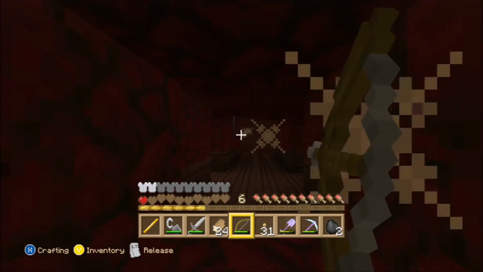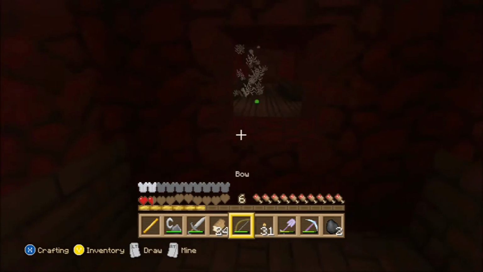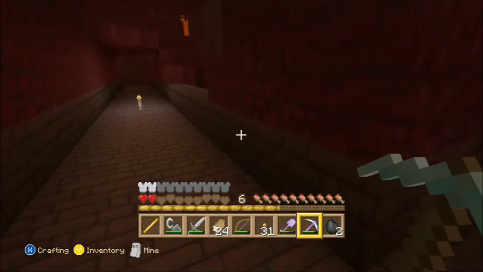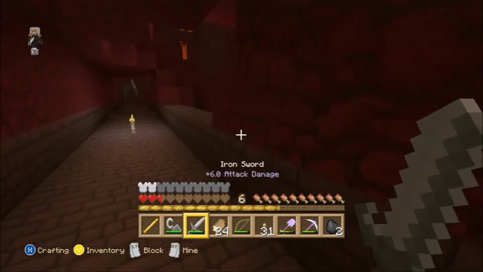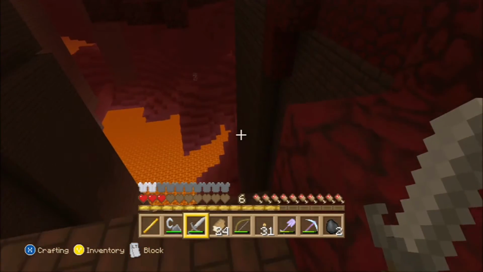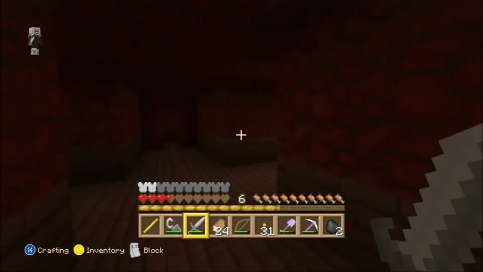Okay, let's go. Man, I don't know where we should go. We need to find that. What is that one thing called? Soul sand? I don't know what it's called. Soul sand. I think it's called soul sand. I think I'm right. Yeah, it's been like a long. Ooh. Oh, yeah, I forgot you chased me.